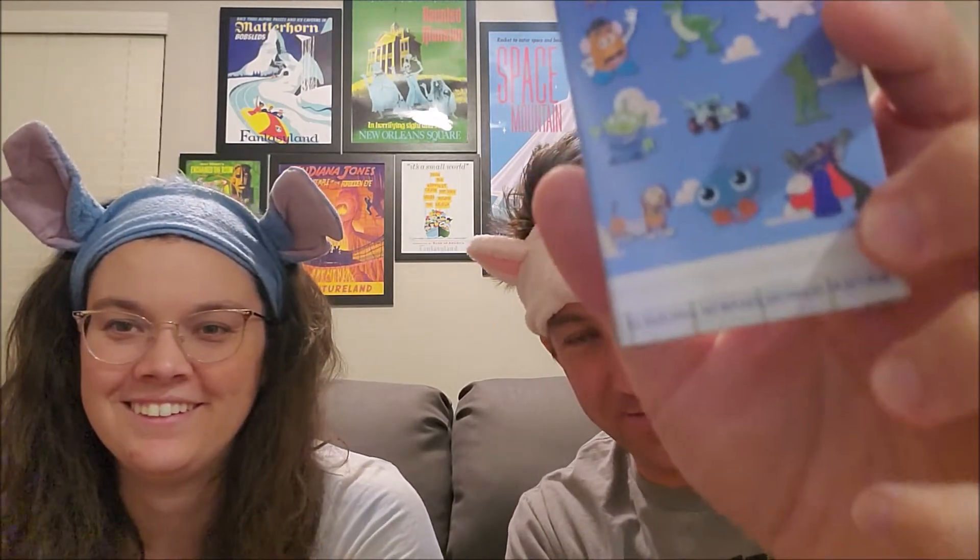Which ones are we hoping for? I like all of them. The Slinky one is pretty basic, we have a bunch of those. Army Man is okay. Same with Rex. But I'm really excited about the little green alien, the pig Ham, Zurg, and Buzz — those are my favorites. I'm most excited to get Lenny, the little blue binocular guy, because you never really see him in pins, so I'm really hoping to get him. The RC car is cool too.